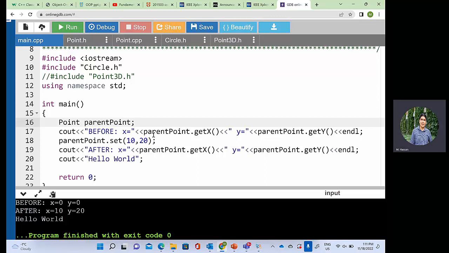What does a constructor do? You can think of it as any normal function except with one special feature, which is that this function gets called by default when you instantiate the object. So when you create, for example, in this line, the parent point, it calls the constructor of this class, right? So it allows you to initialize things.